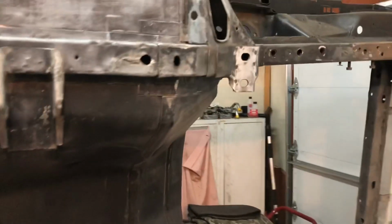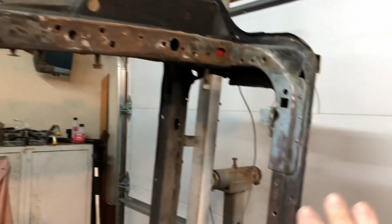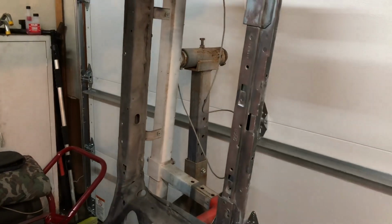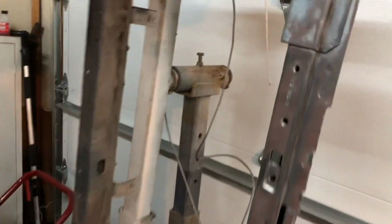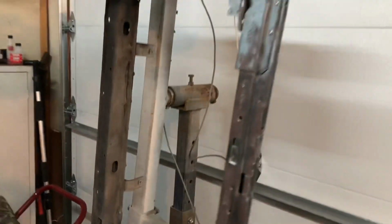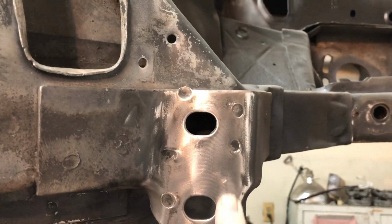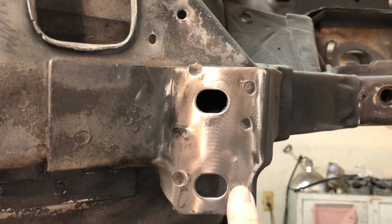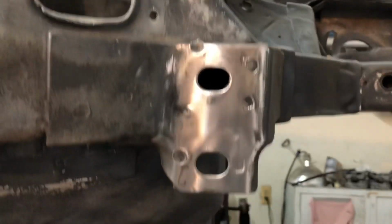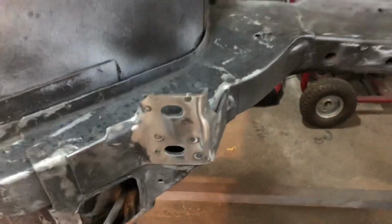All right, so when I'm up here cleaning everything off, your boy sure does look good, don't it? It's cool when you can see the date codes and the part numbers in these things. After this car is what, 1980? So I cleaned up some of that. When I was cleaning up, I found there was a big old lip on here, so I went ahead and smoothed that out, and did the same down here.